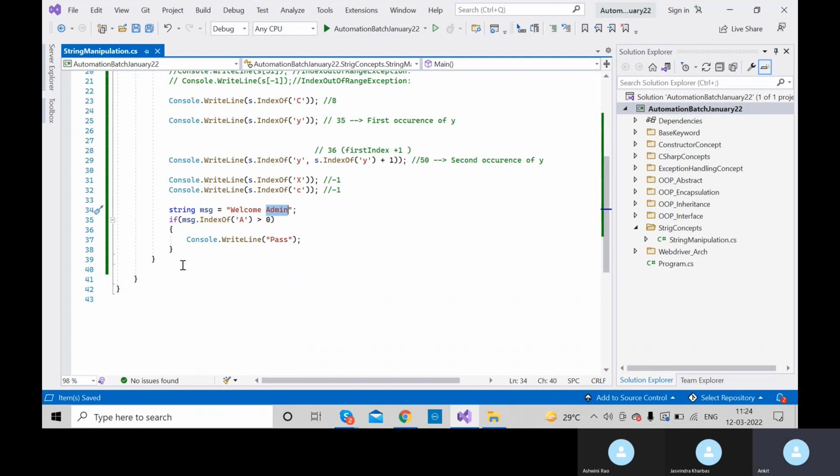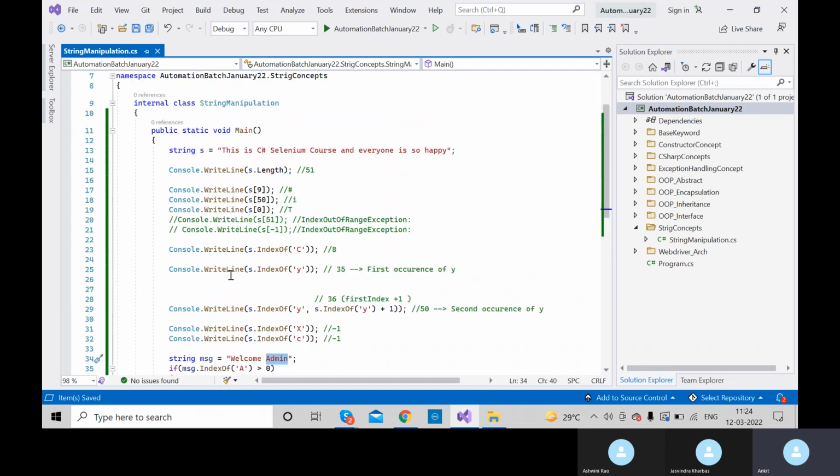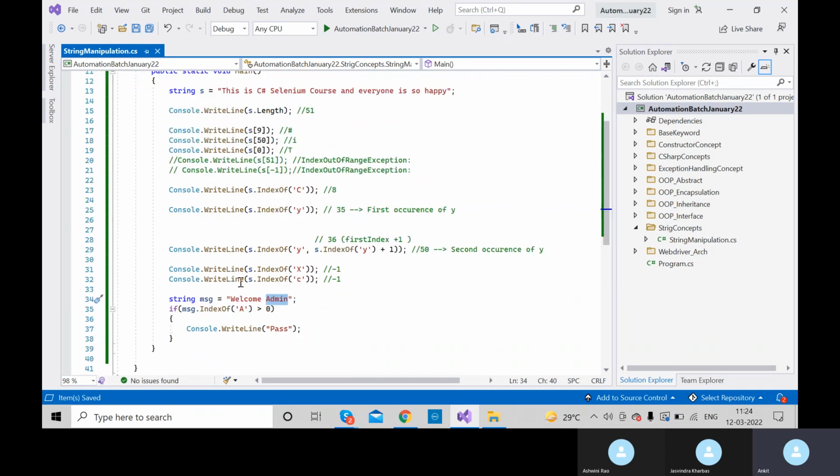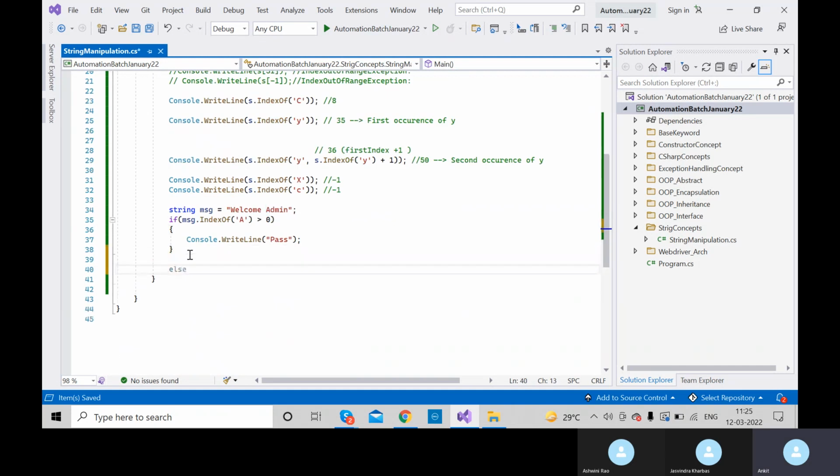So this is how we can use this, and this is a very important topic, guys. Most of the time we have to manipulate things. We get a string as output, we are getting some text from the page and verifying, hey, is this text correct or not, and doing some operations. Now there are some other string manipulation methods as well.